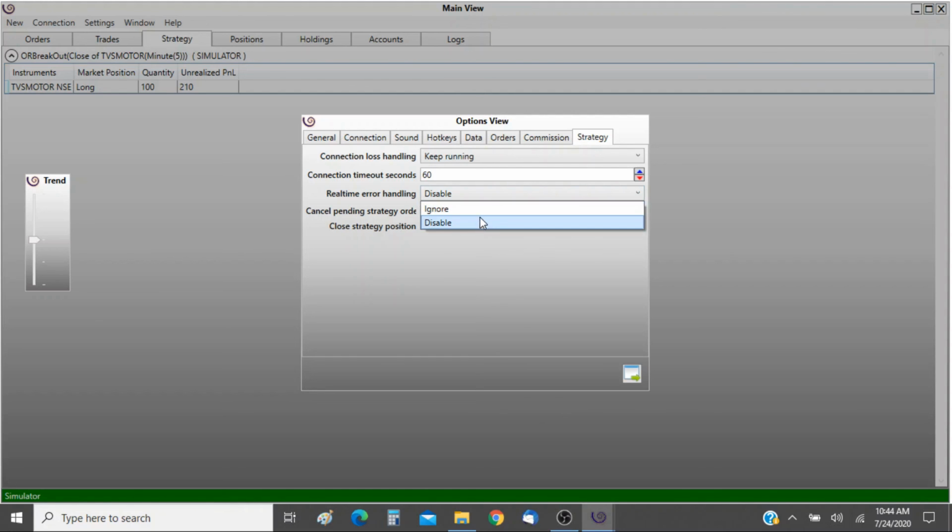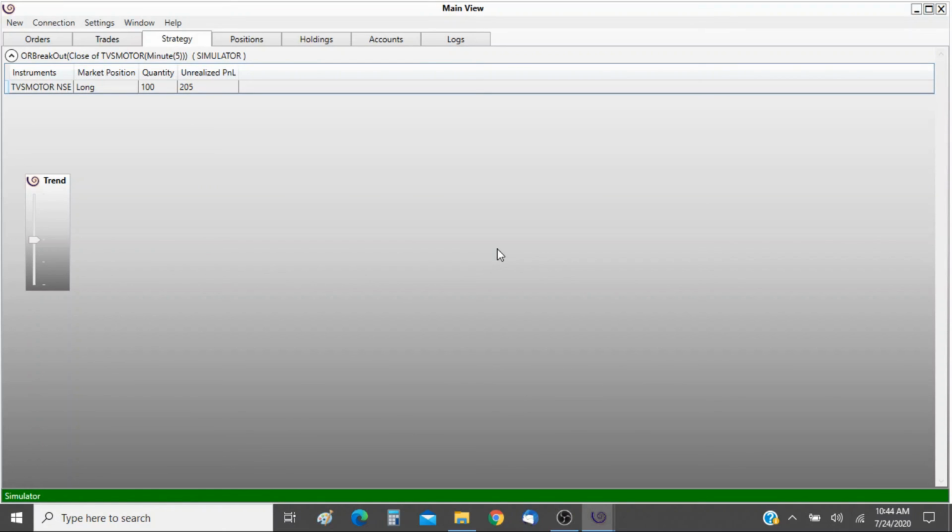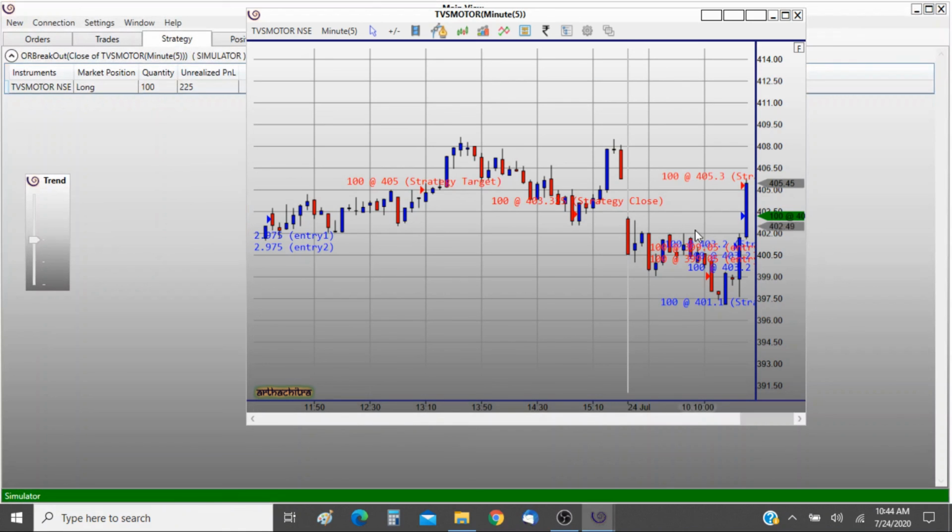Will it ignore it, or will it disable the strategy? And in such a scenario, what happens to the pending orders? What happens to the existing position? You can configure all this from here. Our help guide illustrates it in detail, so please go to it and read everything.